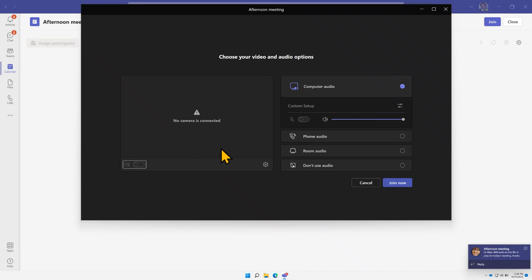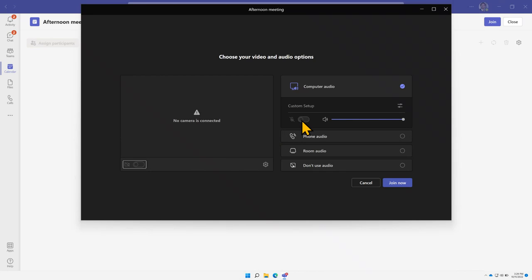And before you join a meeting, just make sure that you adjust your camera. I am using a virtual machine right now, so my camera is disabled. But in your environment, you should be able to adjust the camera right here. And as soon as you turn it on, the virtual background on the right side is going to be enabled, and you can adjust that.